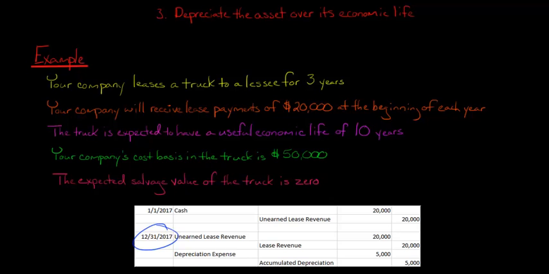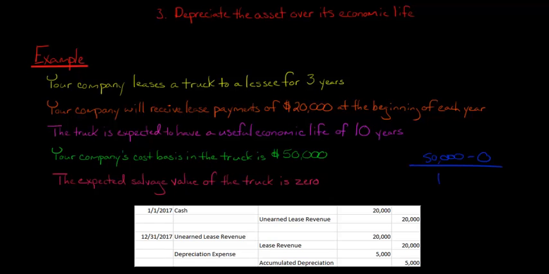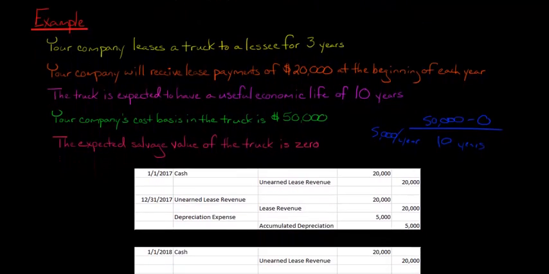On December 31st of that year, the lessee has used that truck for an entire year. So we're going to reduce the unearned lease revenue account by $20,000 and credit lease revenue for $20,000. We're just backing it out of unearned revenue — it moves to the lease revenue account because now the revenue has been earned, and this goes to the income statement. We also recognize depreciation expense: $50,000 minus salvage value of zero, divided by 10 years, equals $5,000 per year. We debit depreciation expense $5,000 and credit accumulated depreciation $5,000, which is netted against the truck on our balance sheet — because remember, it stays on our balance sheet.